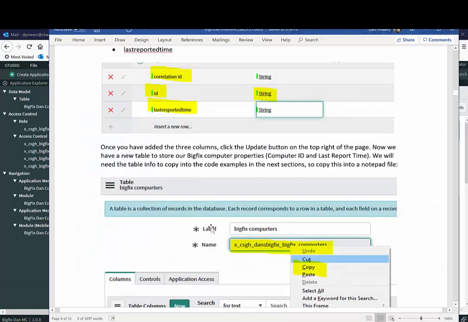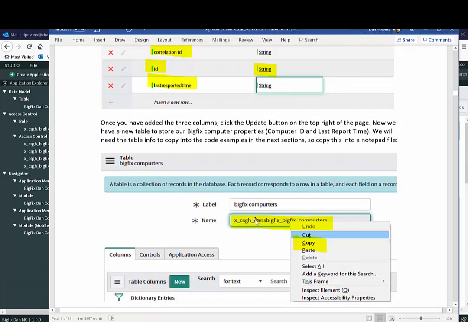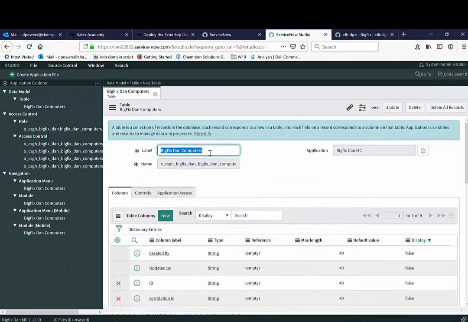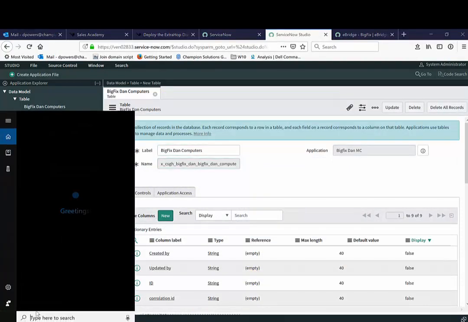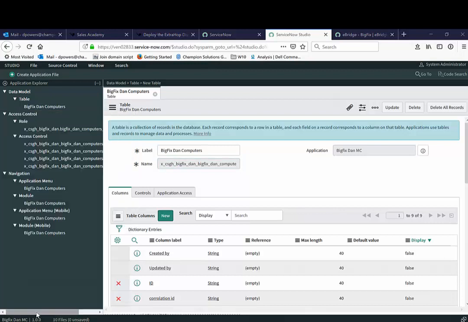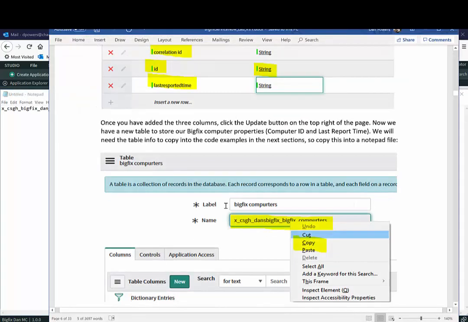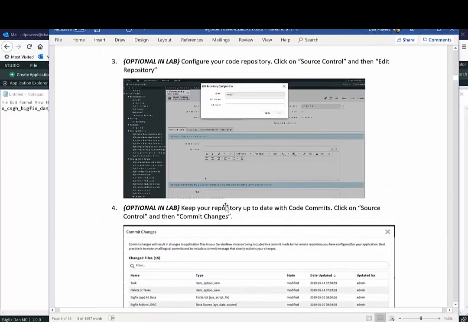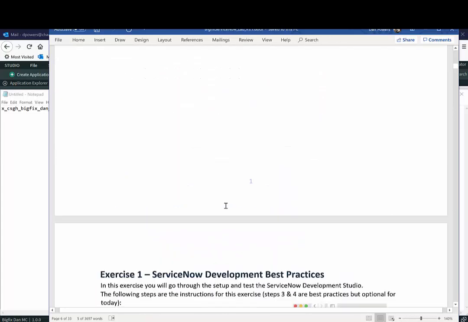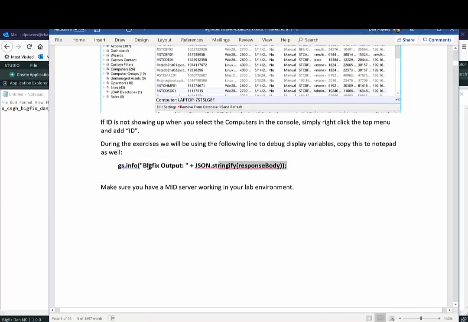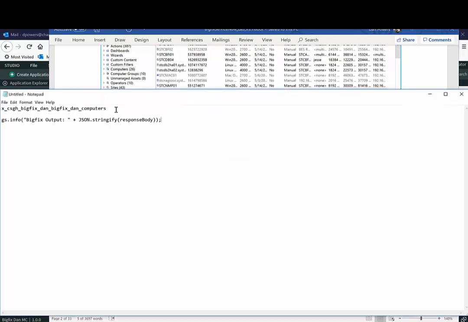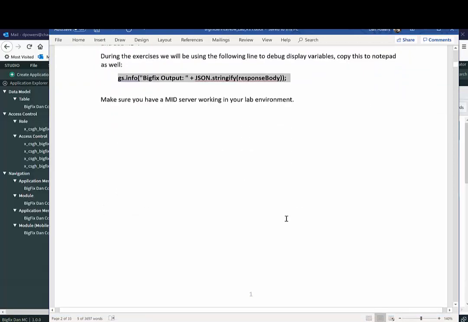Now again, if we notice in our book, we're telling you to grab the scope name. We're going to use that later. So I'm going to follow the directions, come in here, double click this, and copy it. And again, I'm going to put this into my notepad, just like I should have been doing with some of those other pieces. I've got that in my notepad. As I mentioned, and I should have done it before, let me just scroll back up here. Remember, I told you to also put this into your notepad. It's going to make it a little bit easier for me later. So I'm going to put that in my notepad just so I have it.